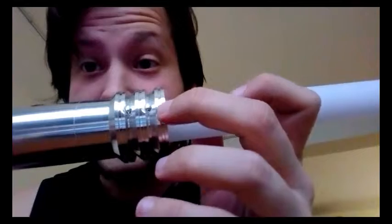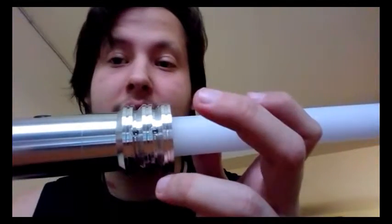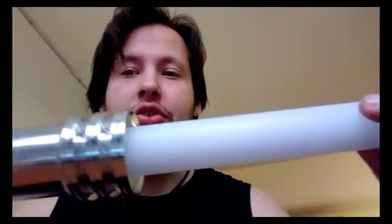From here he can powder coat it, he can etch it, he can wrap it with leather, he can destroy it, he can do whatever he wants with it. He's paid for it, I've built it, it's his, and now whatever happens to it is up to him to decide. I also just now finished drilling and tapping the second retention screw hole. So you got 2 retention screws here holding your blade in place, so it's not going anywhere. But don't super tighten it or it'll strip the threads and then I have to do this again. So just keep that in mind.